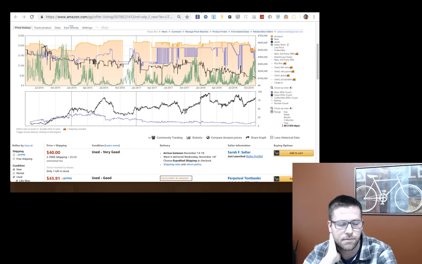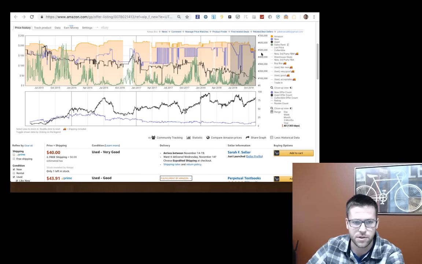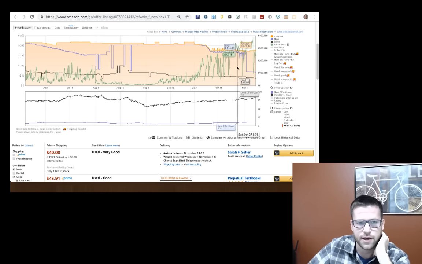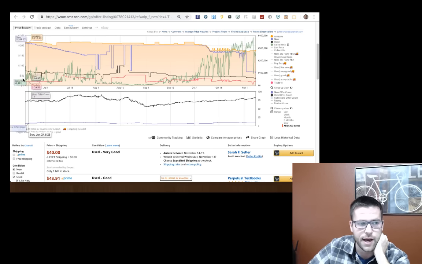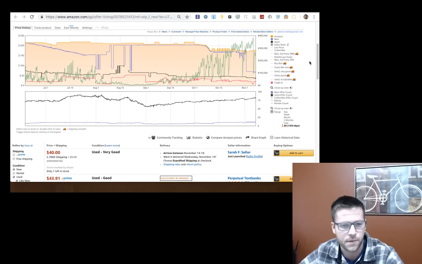The other is to look at the biggest market, which is Amazon. And so if someone's algorithm is going to look at this particular book and see that it's $45 and the rank is 200,000, 300,000, they're going to be willing to pay a percentage of that. So if we look at the trade-in value, it pretty much mirrors the lowest used price, because the better the rank, the closer they're going to get to the used price, and the worse the rank, as it goes up, they're going to start getting a little bit further away. So again, they're going to use market data either from wholesalers or Amazon to do that as well.